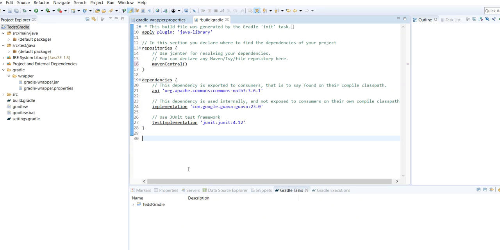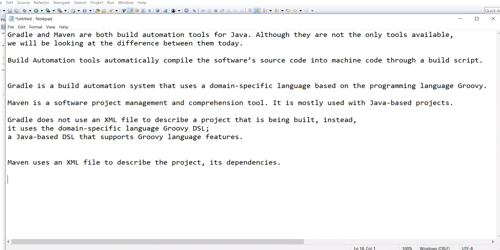Otherwise, you have to go to the folder, go to the command prompt and run gradlew build. Some of the commands which are there: if you are using the Gradle wrapper, you have to say gradlew build to build it. gradlew run if you want to run that application, subject to you having defined your main class in the build.gradle file. I think you can just use help and see what options are available.